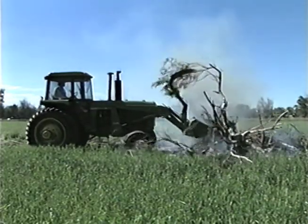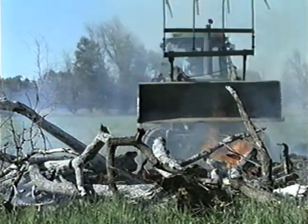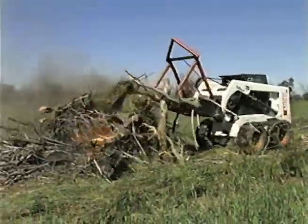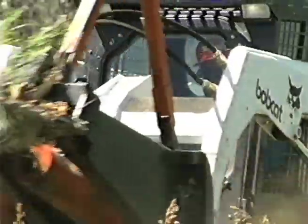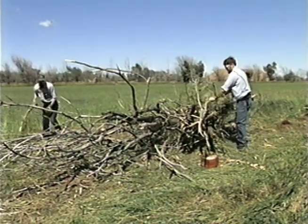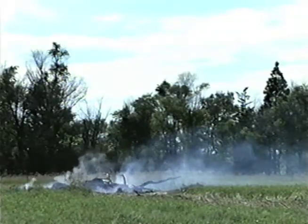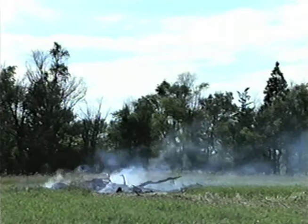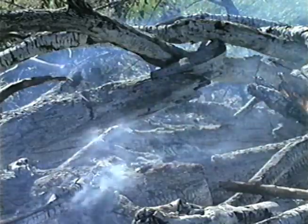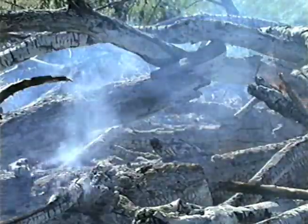Proper placement of trees on the burn pile while it is burning allows for a complete burn. Repositioning of material as needed is possible as long as a machine is in the area — it does not have to be a feller buncher; a farm tractor, loader, or hydraulic saw works just fine. Before starting a fire, consider any local and state laws that require permits or other approval prior to burning. Final cleanup can usually be completed in the evening or the next morning with hand tools. After stumps are removed and burned, there is still a root ball of baked dirt and unburned wood that is often buried.